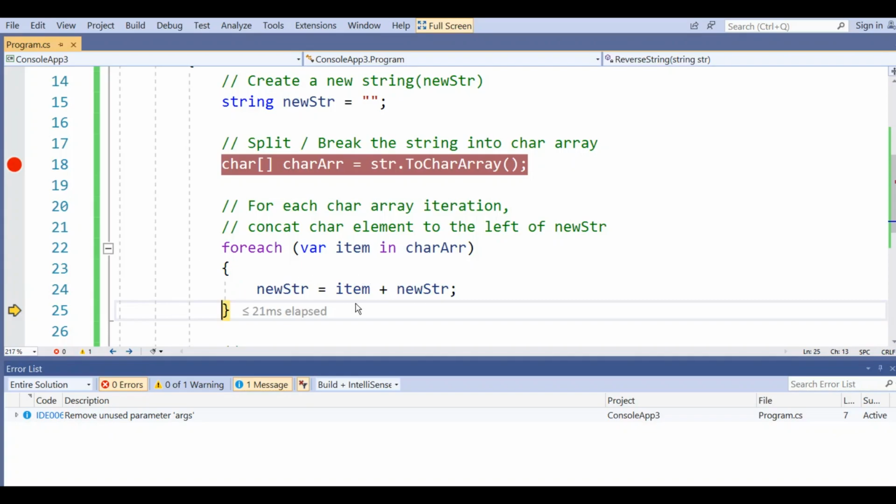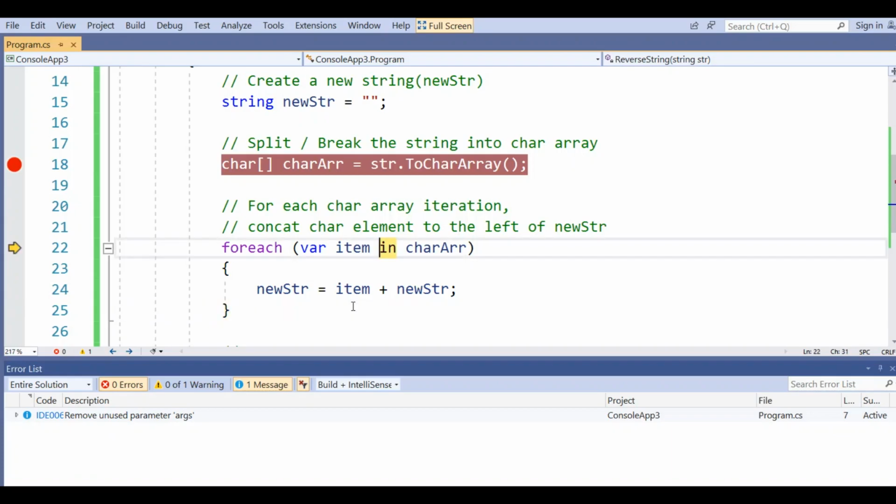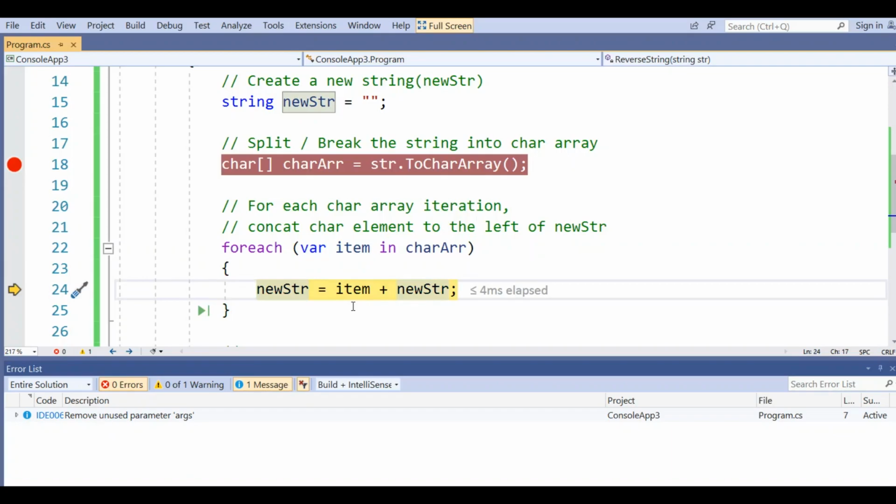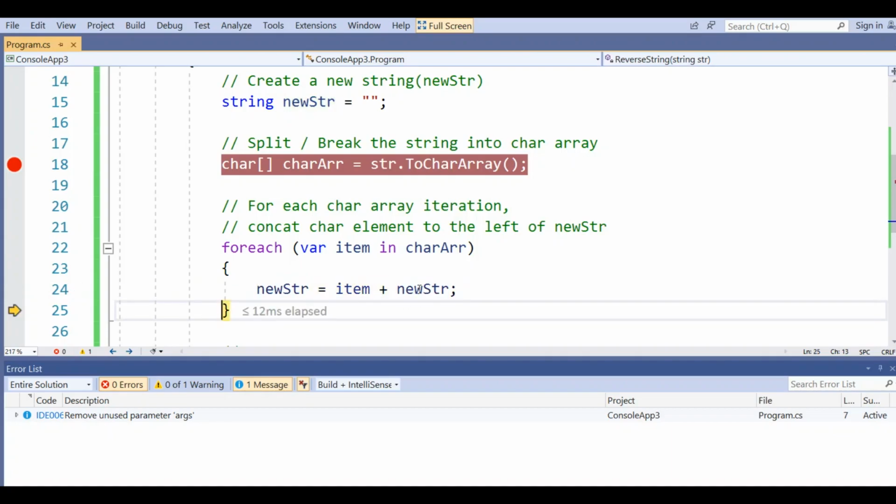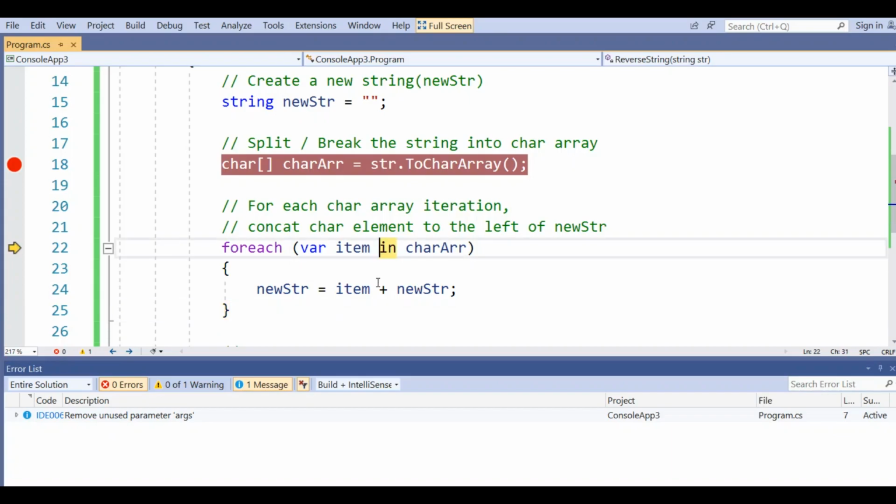So what we get in the first iteration, new string is N. Okay, the second iteration, we are getting the second element, which is A, concat it to the left of new string. And now we have AN. Okay, let's continue.